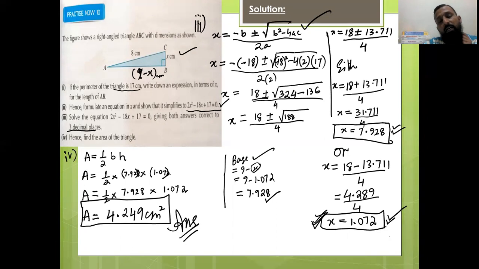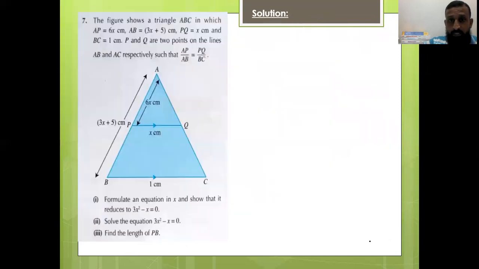So boys and girls, the question is a bit lengthy, but again, the parts are very simple. You know the basic concept, you know how to solve the equation, you know how to find the area of the triangle by applying the half into base into height formula, and then you can do the needful very easily. So don't panic. It looks a bit difficult that it has many parts, 4 parts, 5 parts, but again, the concept is very simple. You can do it. Okay, let's move on to the next part, boys and girls, after this.